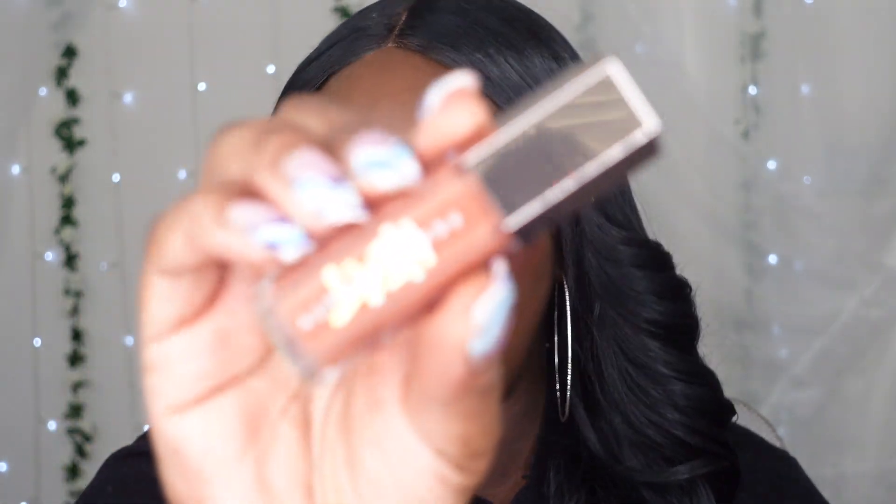Alright, I'm going to do my face, give myself a nice wing, and I'll be right back. I'm going to quickly do a lip combo: going in with my NYX pencil, then my Live Glam lipstick in the shade Bottle Service, and then going in with my Heat Gloss by Fenty — I believe this is in Fenty Glow Heat. And this is what she looks like!